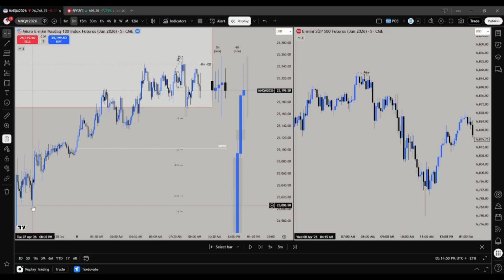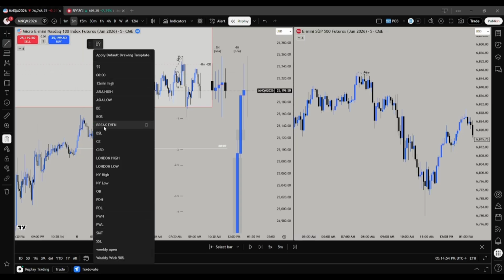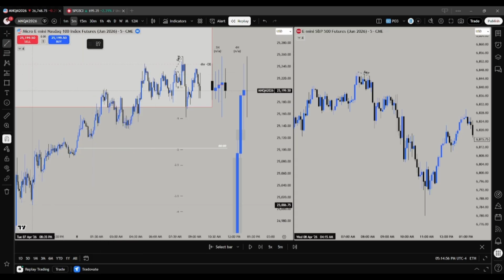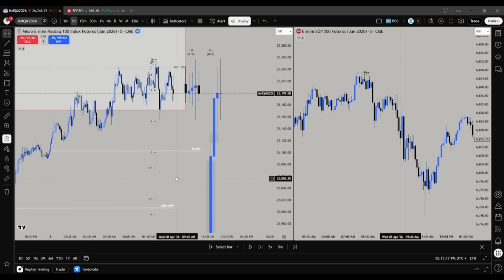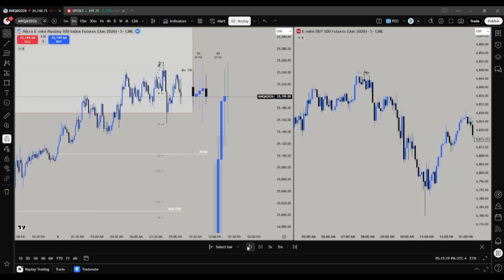This is where Asia low is aligning. Okay, we want to mark out Asia low because this could be a potential target that we could hit. This could be where price could come to and draw to Asia low. And as you can see, it's aligning with negative 3.5, negative 4, which is the cap of that range. And we have midnight price sitting very, very closely, not right on, but very closely to negative 2 standard deviation. Okay, so I'm going to let price play out.